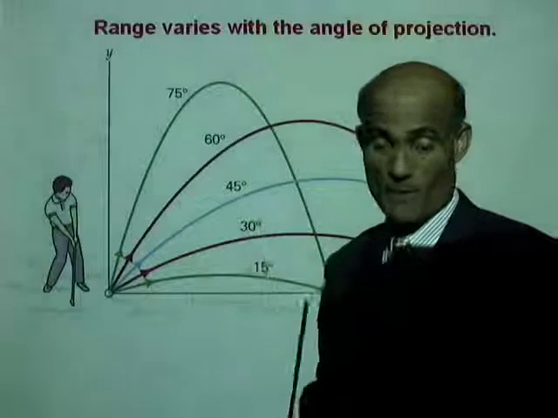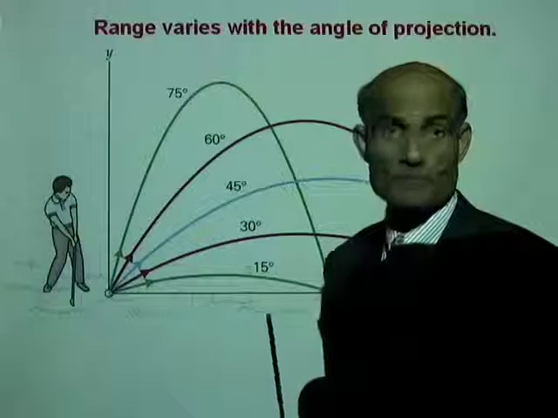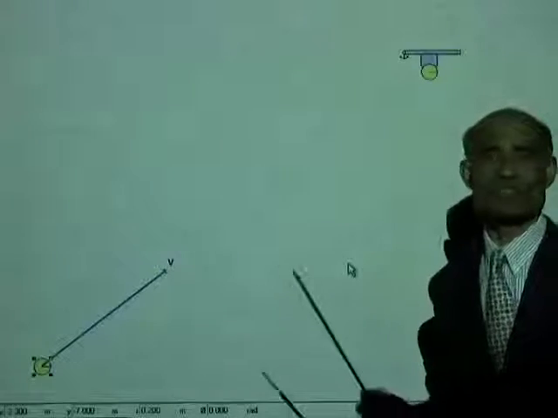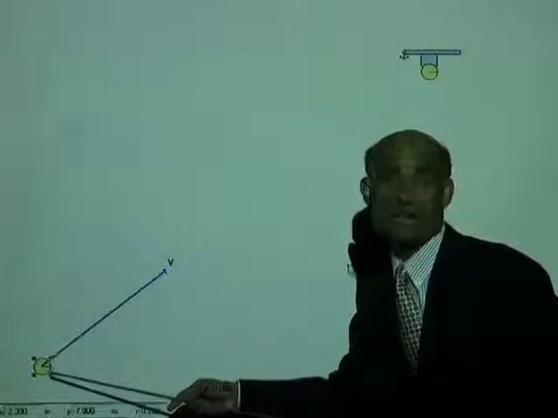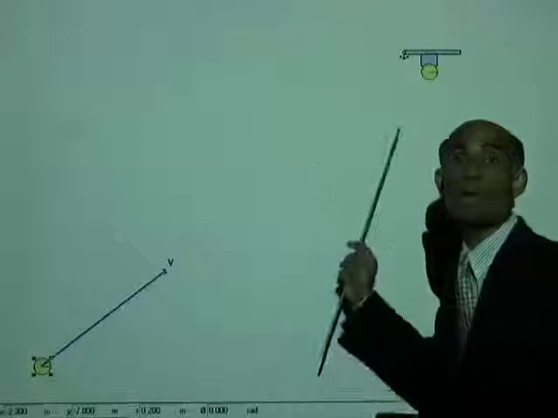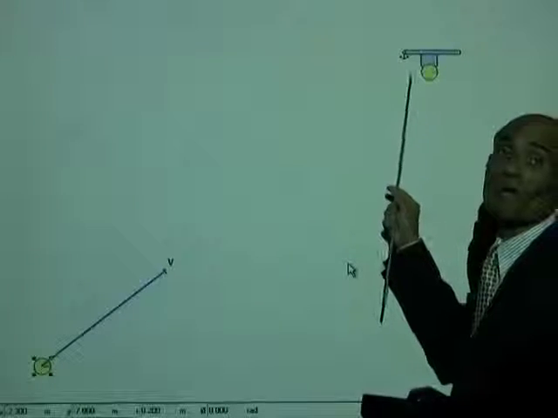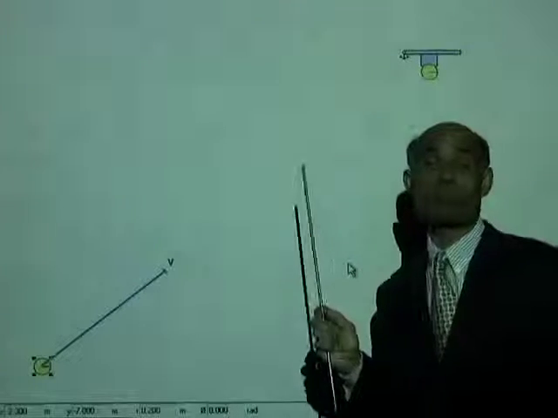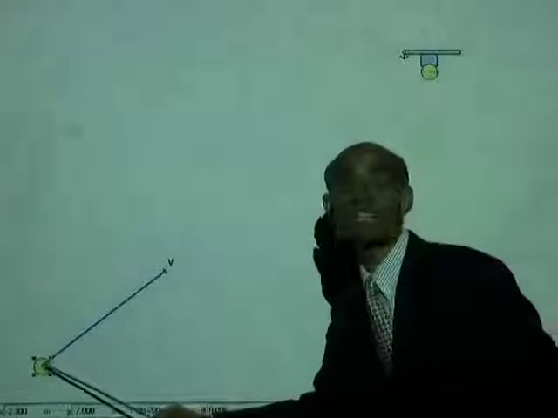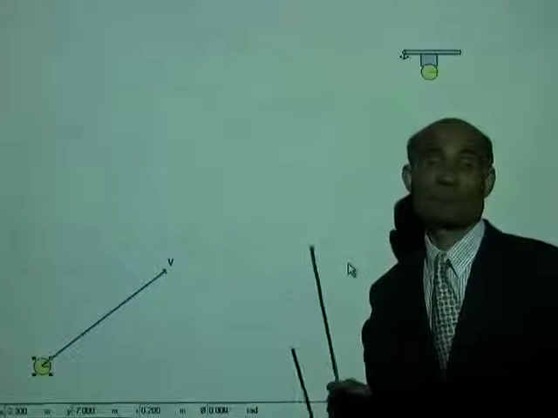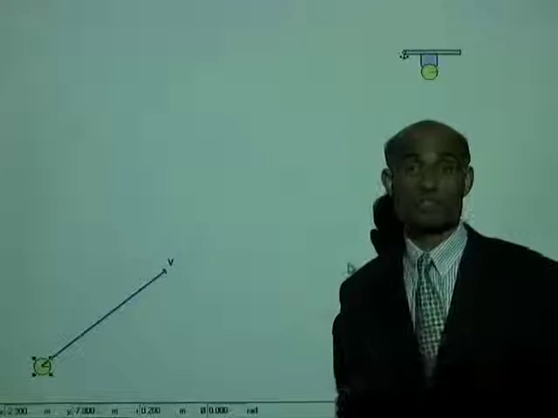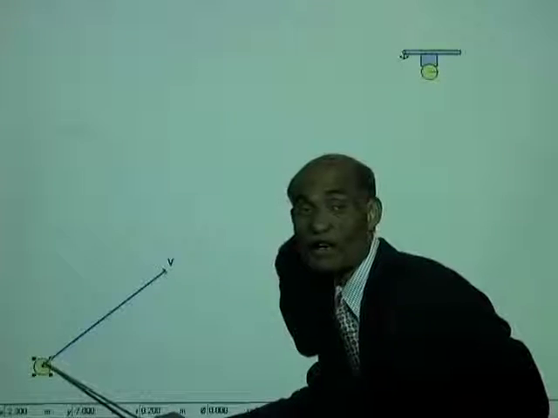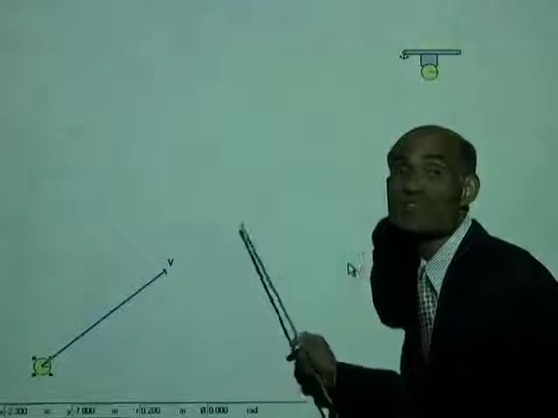Okay, now I want to ask you a question. It's an old question actually. Here is a hunter. A hunter is hunting a monkey. This is the unfortunate monkey. Now this is a tree branch. The monkey is hanging from that branch. Now the hunter wants to shoot the monkey. Now the question is, as physics students advising the hunter, what direction should the hunter really shoot?